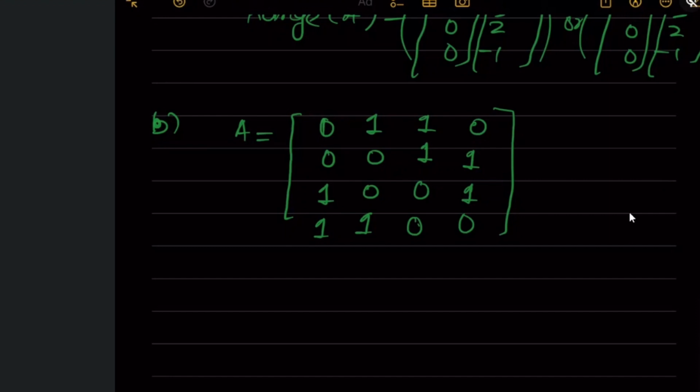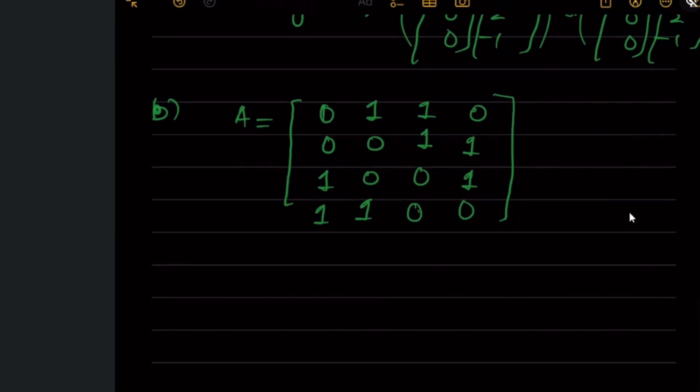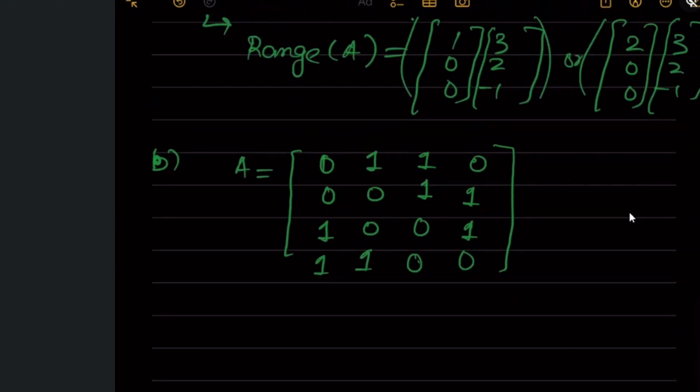They may look like all are independent, but they all are not independent. I want you to look closely. Actually, it is dependent. Which one is dependent? I checked by determinant, it is 0, so I said it is dependent. But for range space, you need to find out which one is independent. If the question comes to find the range space of this, saying that all are not independent is not enough. You have to find which three will constitute it. I will tell you, one is dependent, the rest three are independent.